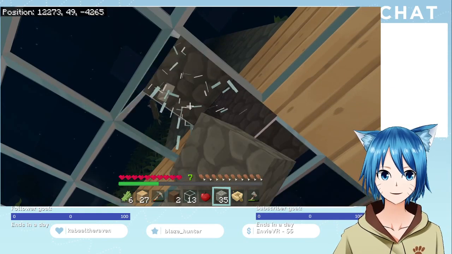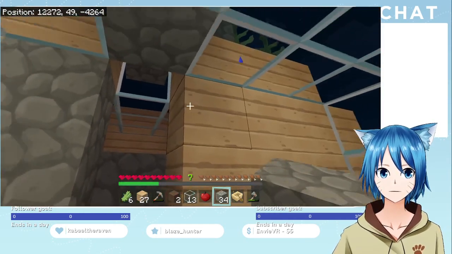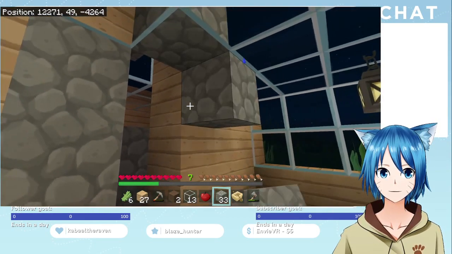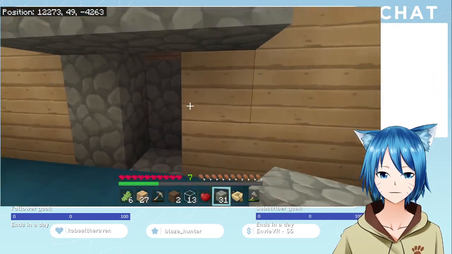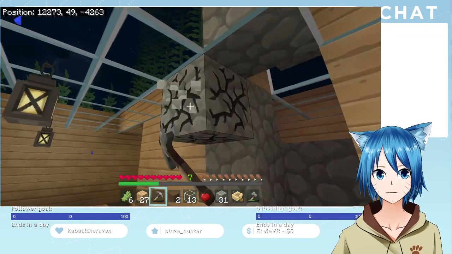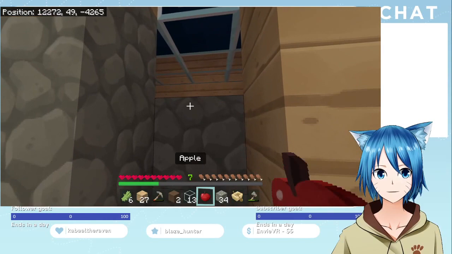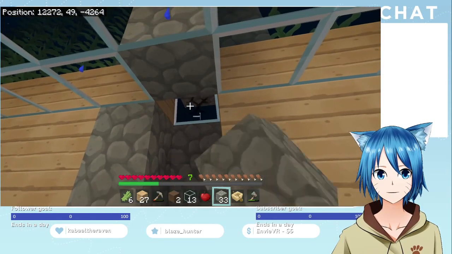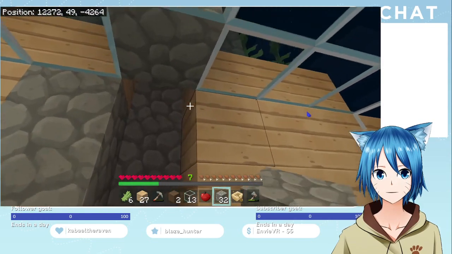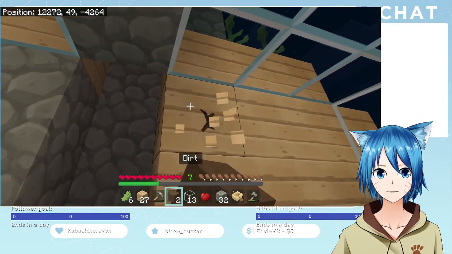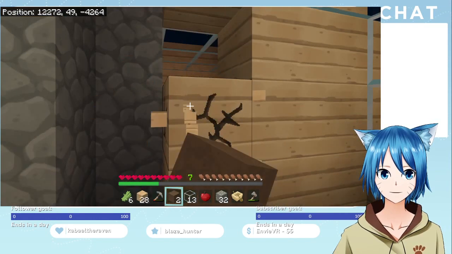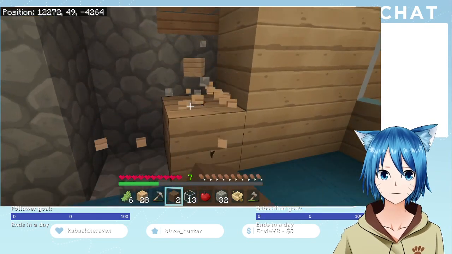I know this is gonna suck, but here we go. Woo! Okay. Ooh, I don't like that. It's just way too much. One thing I hate about having to be a block long, it's so hard to build some things sometimes. Alright, so what we're gonna do, we're gonna take this out.